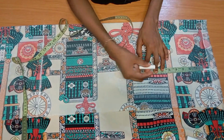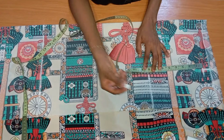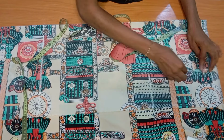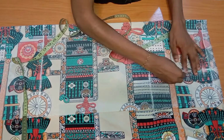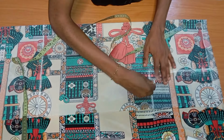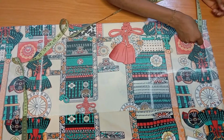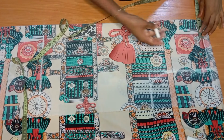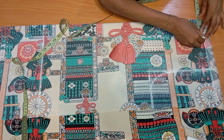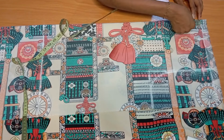Then I'm going to connect it with a straight line like this. This is to enable me to create my armhole curve, which I have already created right now. I'll go ahead and mark my neck width. I'm just going to do the standard basic neck width, which is 3 for the front and 1 for the back. I'll connect it like this and then create my shoulder slope.